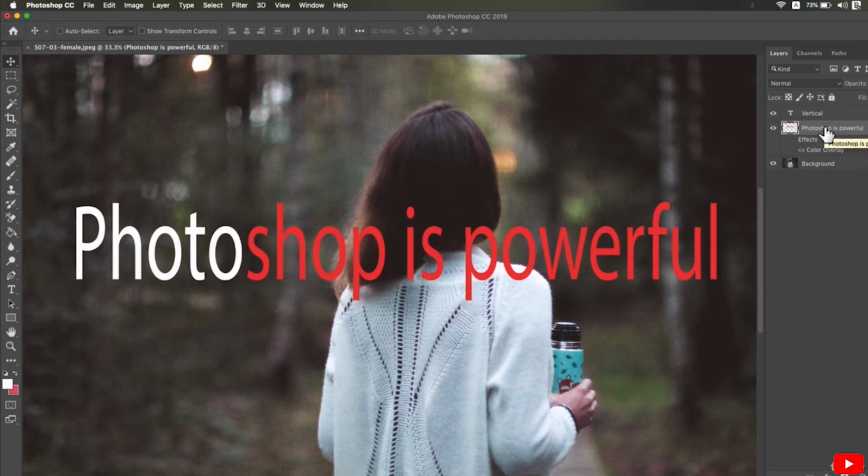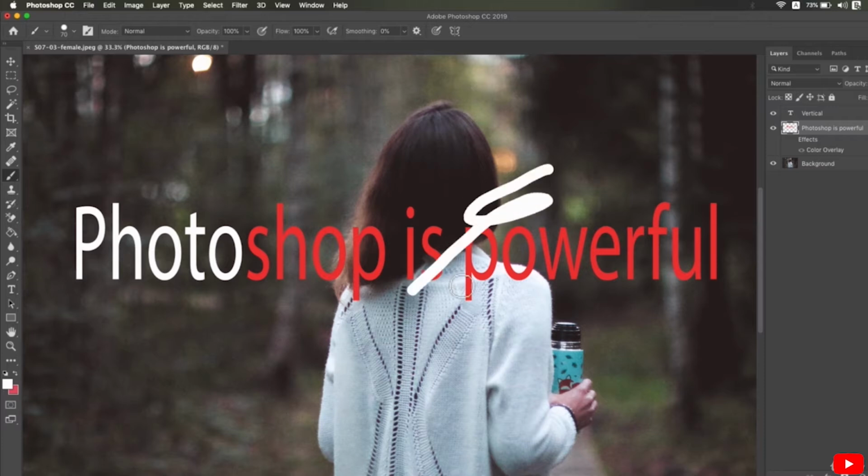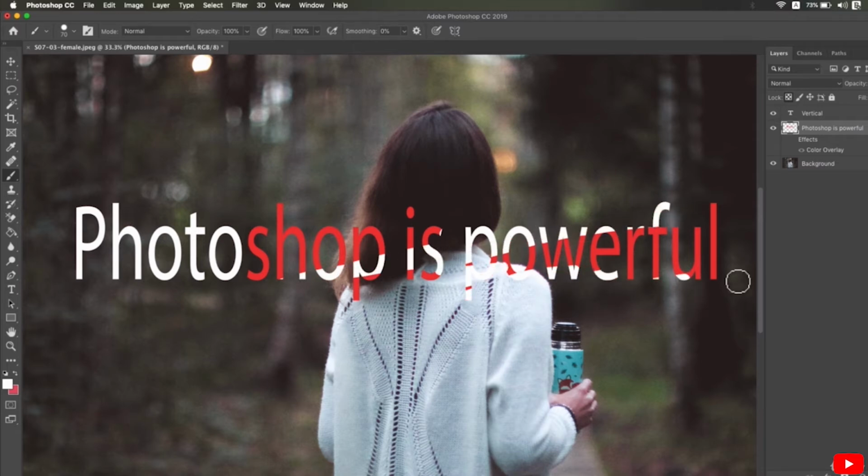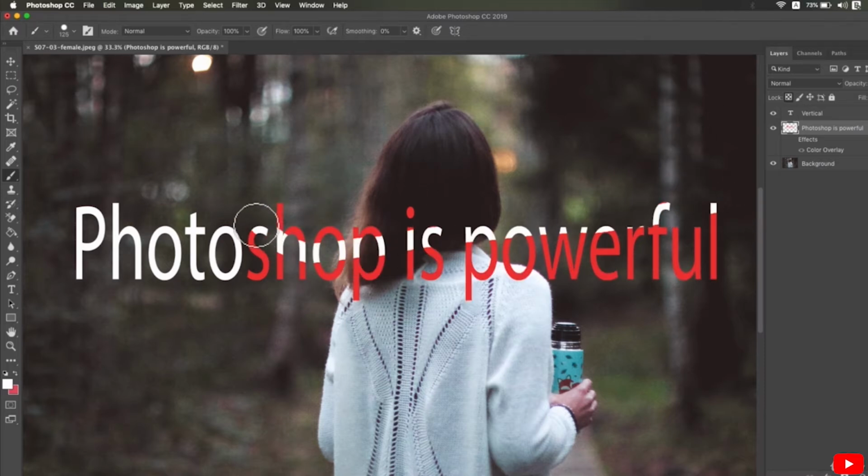Before we move on, let me give you a small tip. Sometimes you only want to edit the existing pixels and don't want to touch the transparent pixels. In this case, you can simply lock the transparent pixels. This makes all your transparent pixels uneditable. If you were to paint on this layer, you will only be able to paint on the existing pixels. This is great because you won't need to worry about going out of line and can create, for example, nice color effects.